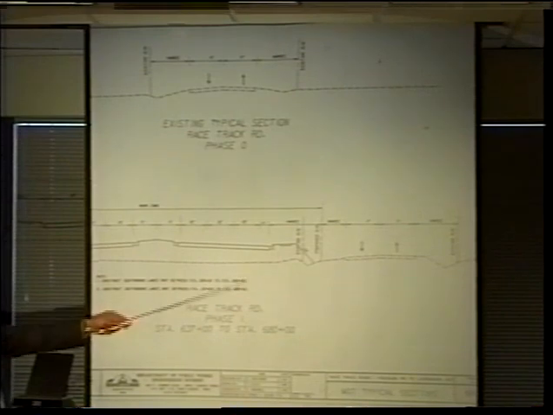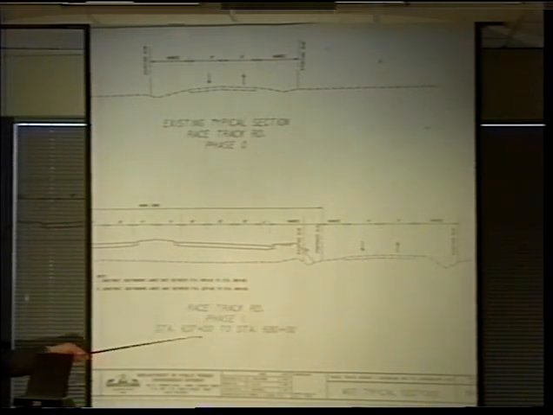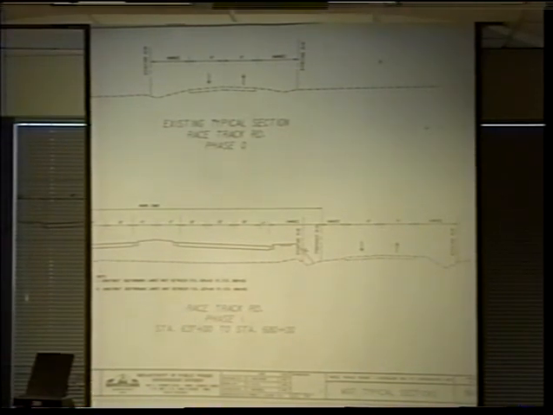So if you have property along that particular length of the project, you can see that the new road is going to be built off to the side, the existing road will be maintained in service, and then connections are going to be made. If you're elsewhere, then you'd want to be able to see and identify the sequence of construction, how long your business is going to be disrupted, and whether there are provisions to maintain driveway openings and things like that.